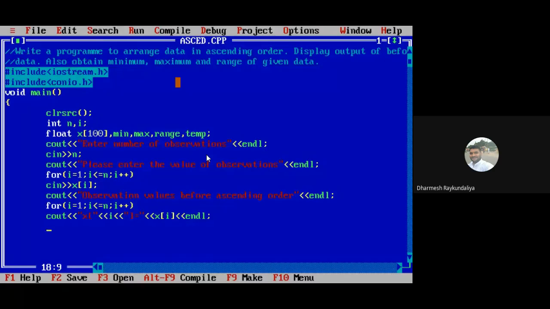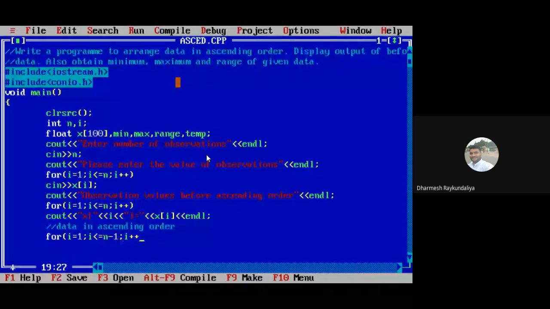Now you wish to go for the arrangement of the data, so here I will make a comment: data in ascending order. Of course, which loop do I have to compare? For loop, the ith loop with the jth loop. Here it should be i++, but up to n minus 1, because if I becomes n minus 1 and j you have taken i plus 1, then j becomes n.